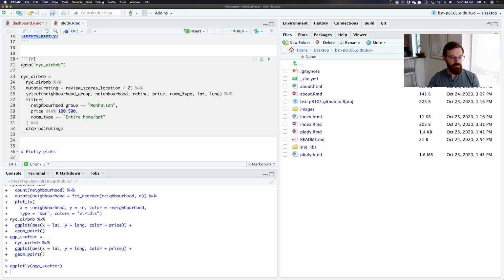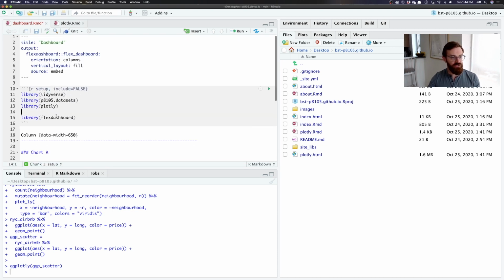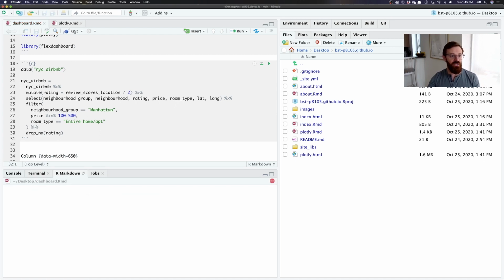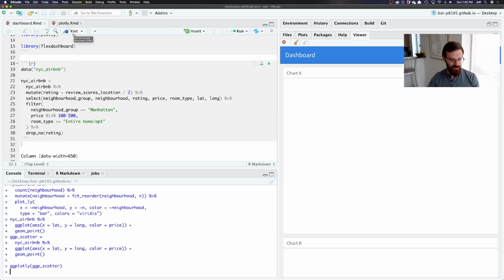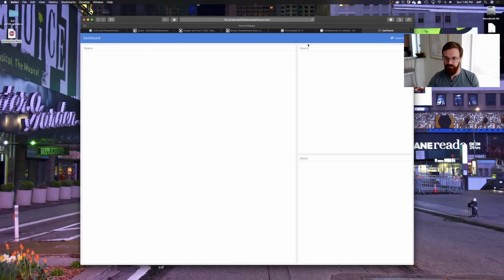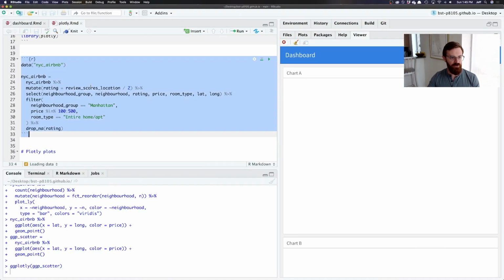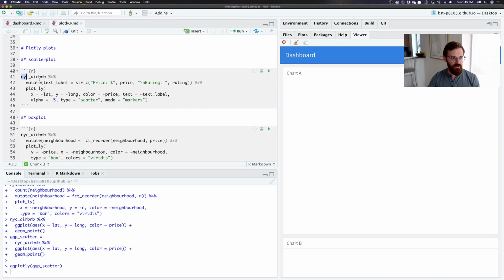And then what do I need? I need the code chunk that does the data organization. I'm going to put that in here. Again, I'm just copy and pasting from the plotly R markdown. Don't worry about it. Let me go ahead and knit and make sure I haven't broken anything. No. Still looks great. Source code is showing. Packages, data organization. Okay. Let me get my first figure.